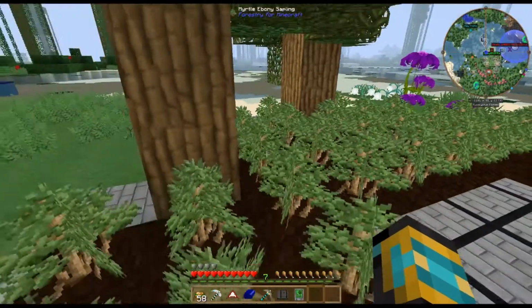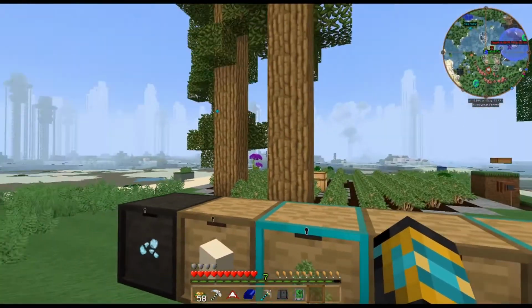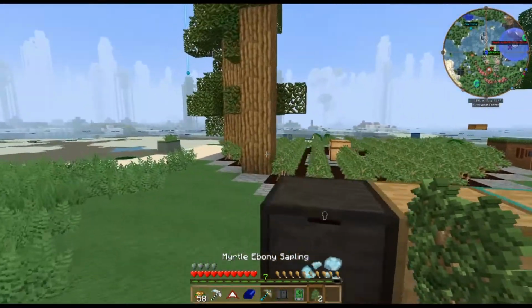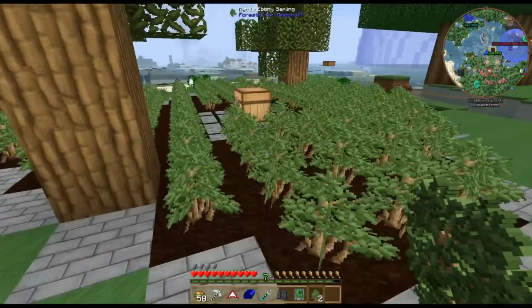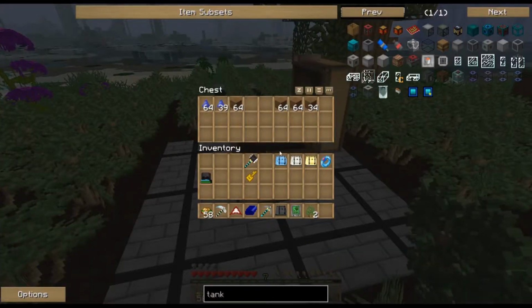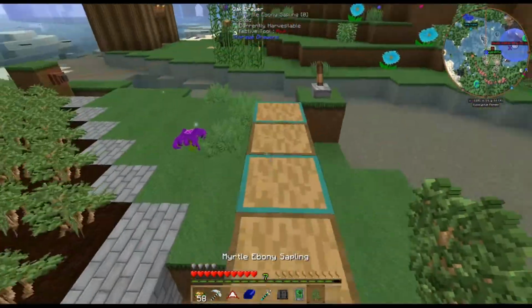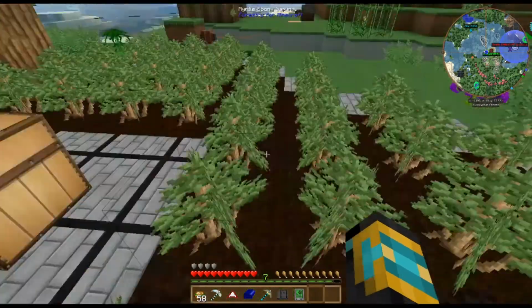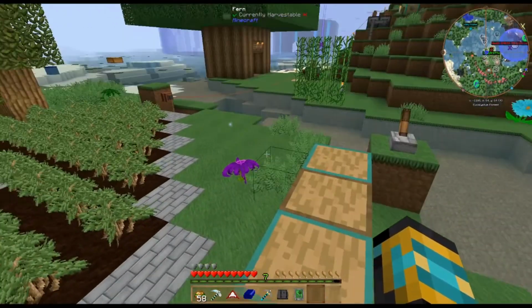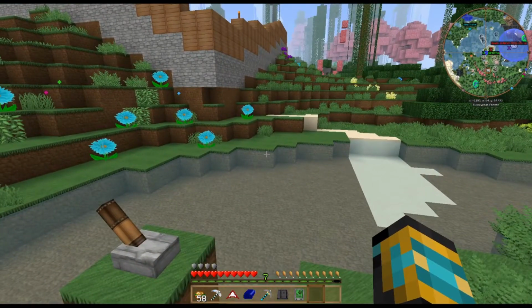you never know. Anyway, so these guys are going nuts over here. They're growing all over the place, which is good. I'm loving it. Take that ring off. But what I want to do is I want to work on, I don't want saplings. Keep them. You need them. I will come get some in a bit. What I want to work on is the IC2 power.